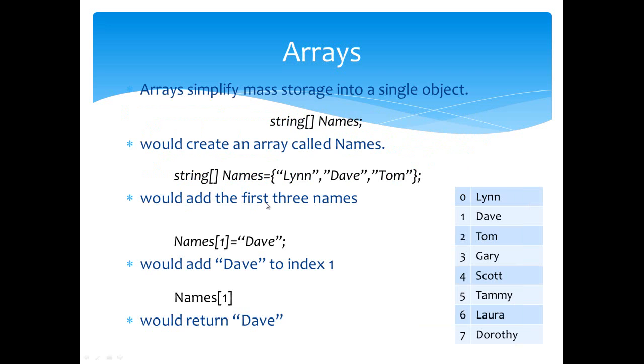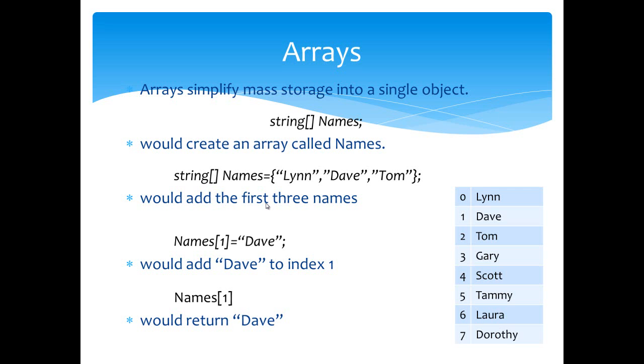So how do you declare a variable? Variables are very simple objects to create, although I'm going to tell you, by the time we get to the end of this lecture, you probably are not going to want to use an array, because Microsoft has taken an array and made it into a really cool object that we can use called a list. It does everything an array does, but it does a lot more and it does it a lot easier.